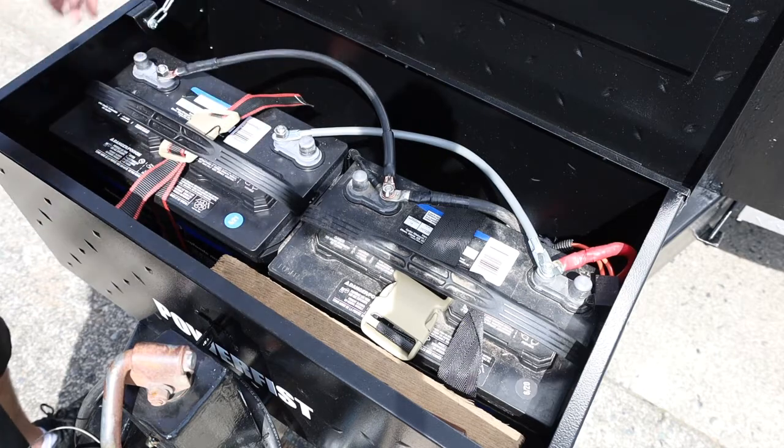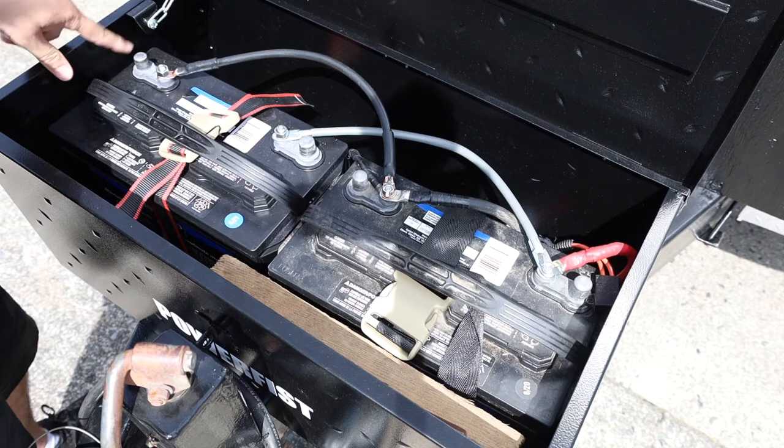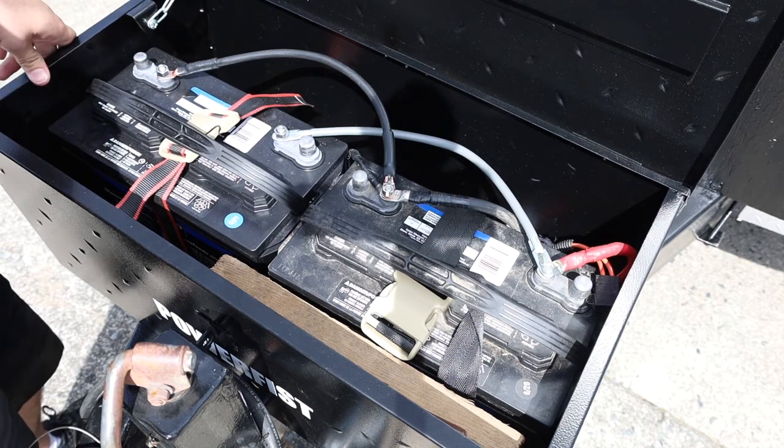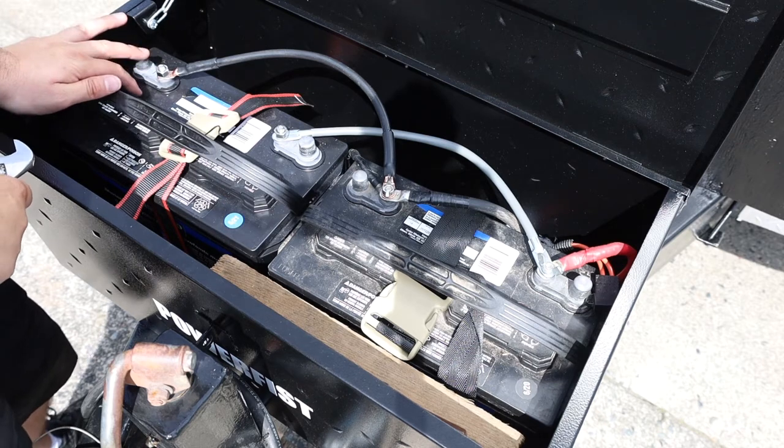That one's tight. You can see this chain here. I was worried about this chain. The box is grounded, so if it hits the negative, it's not a big deal. I might put a piece of tape over here. But other than that, that's it.